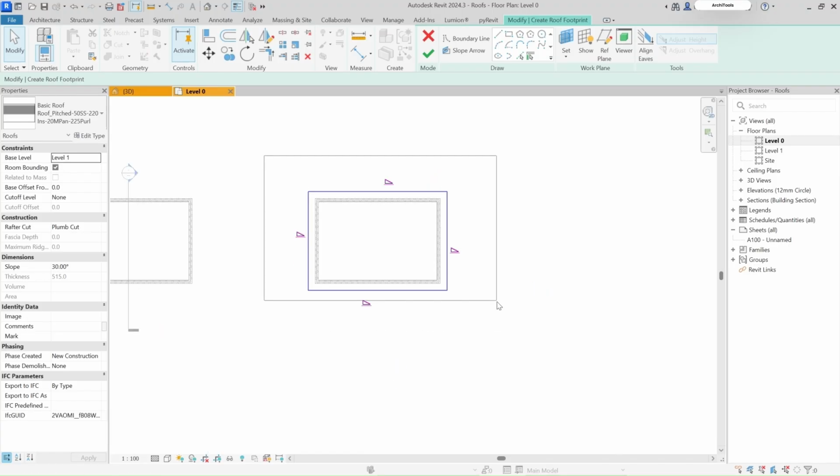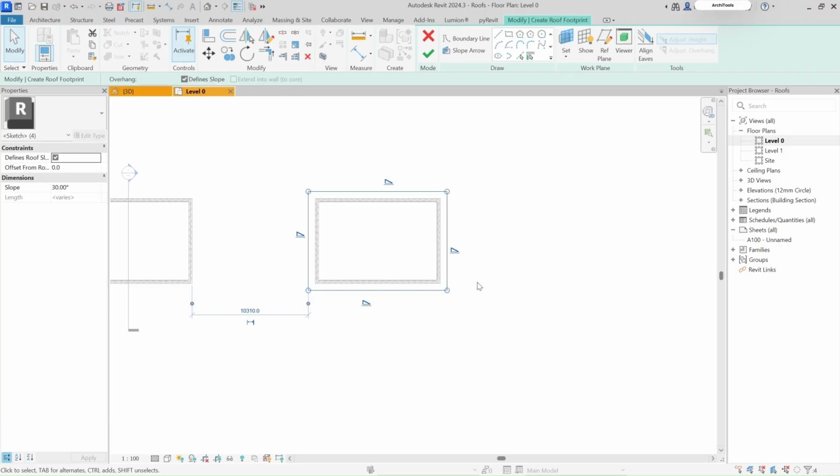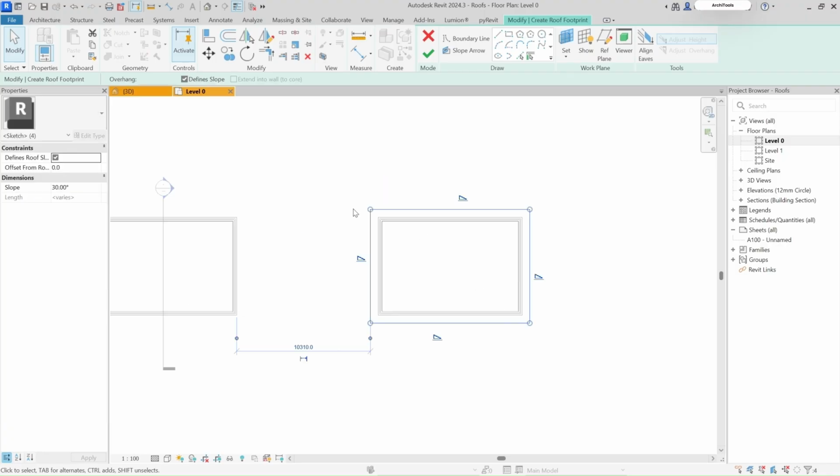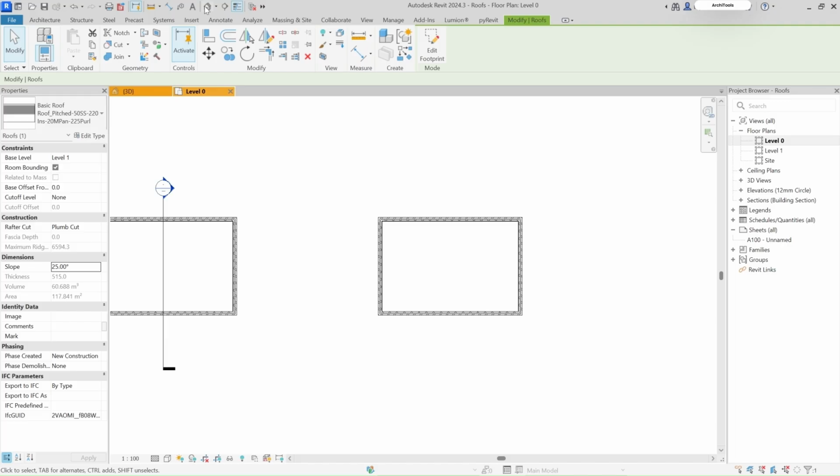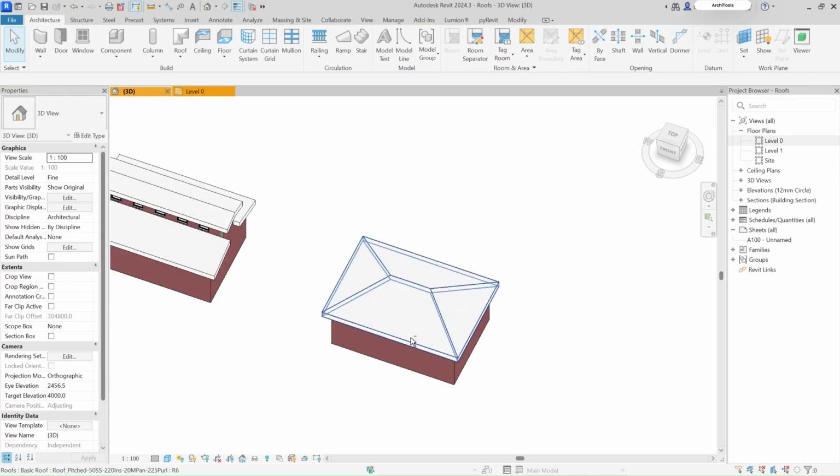So since I want all the angles at the same angle, I'll select all the lines, and here I will just change its slope to, let's keep it at 25 degrees, and I'll go to 3D just to show you how it has been made.